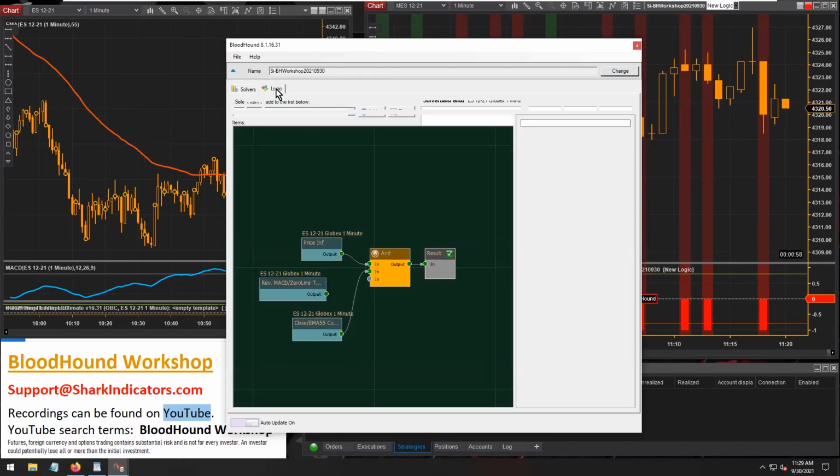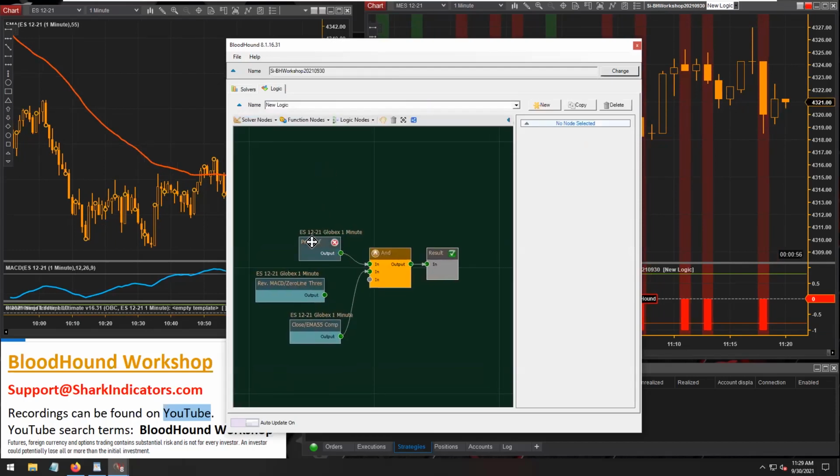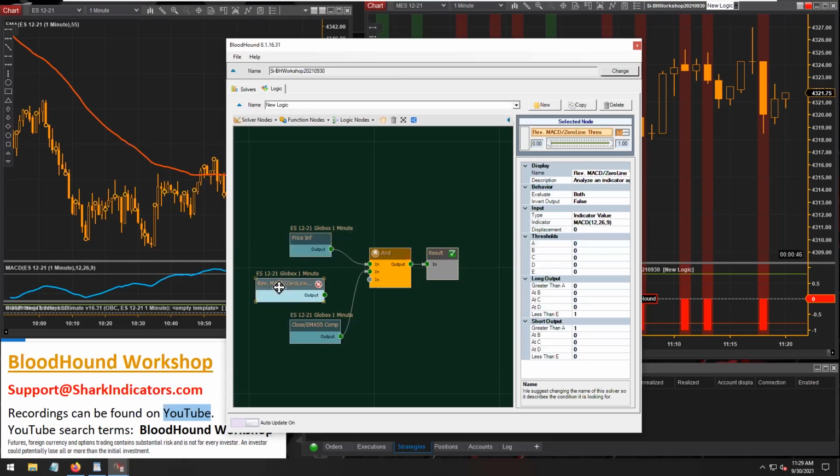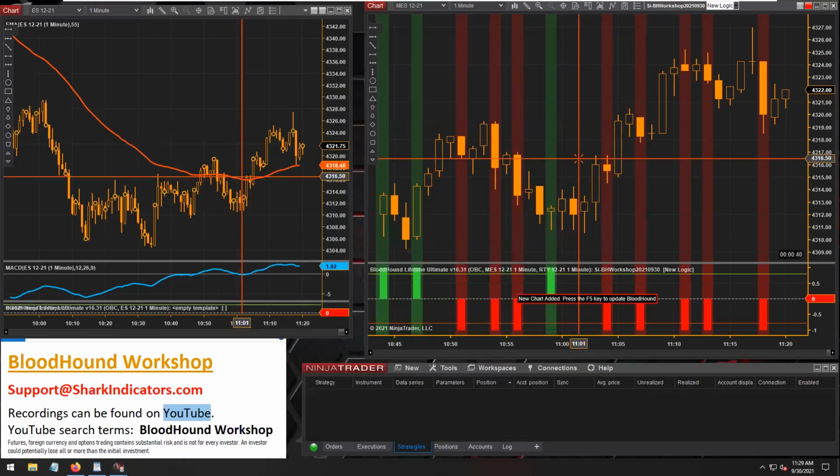Now if I look at the logic board, all of my solvers here have the ES 1 minute chart listed above them, so all the solvers are running on the ES chart. And there you go.